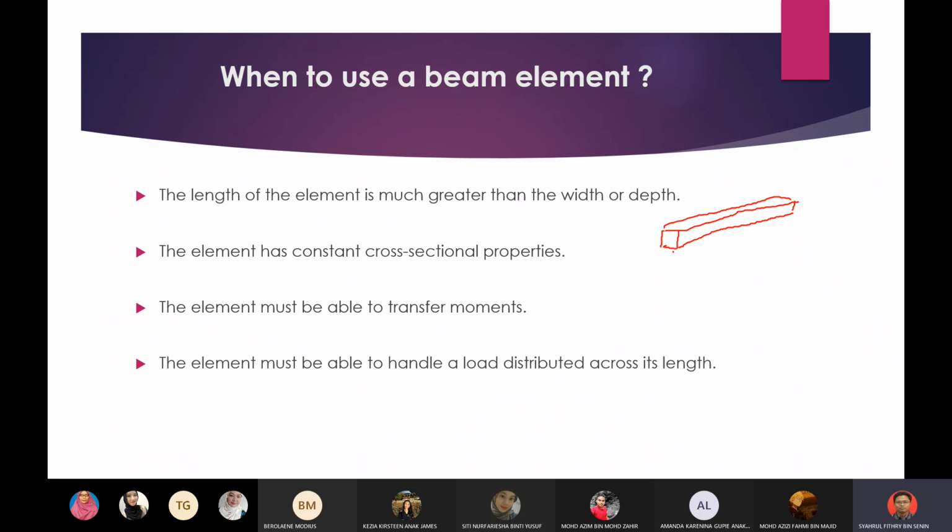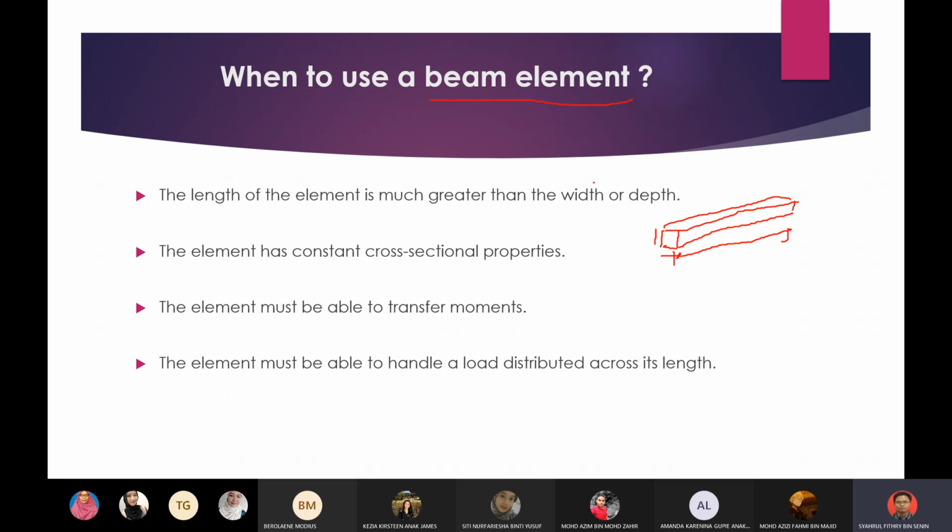So if you found that the length, which is defined from this to this, is more than the width and also the depth, then that is one indication that you need to use beam element. So you can find this a lot in your column element and beam, where you have to use this beam element. So what is meant by beam element?